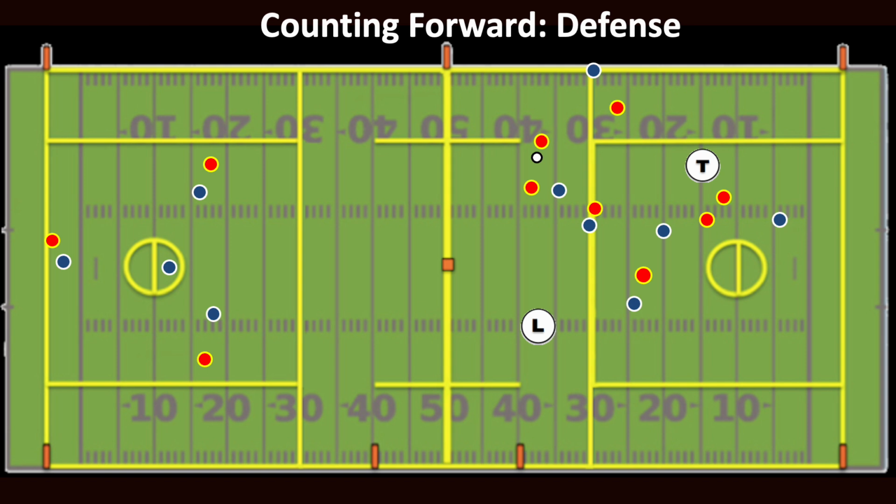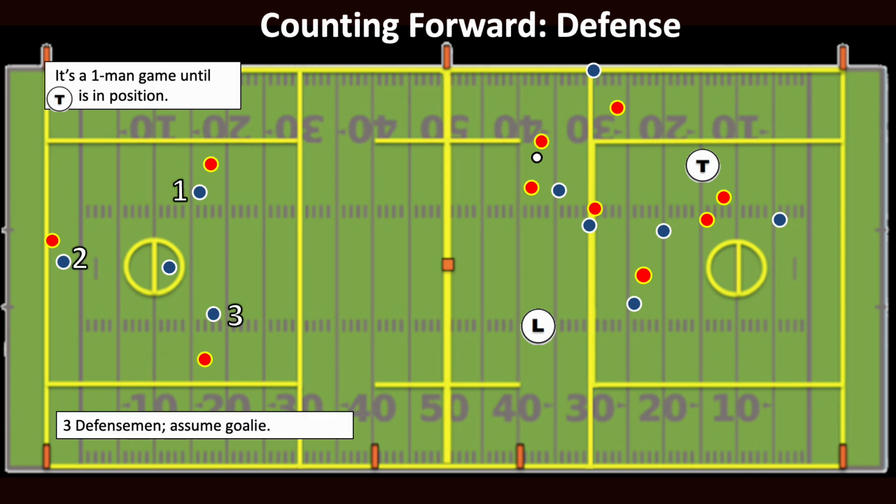All right, so here we're counting forwards, and in this case, we're counting the defense. So let's assume that we've got a change of possession here. Red is going right to left, and we are going to assume that this is the lead's responsibility, right? So he's coming across. We're going to count our offense first. So we've got 1, 2, 3, 4, 5, 6. We've got 6. Now I'm going to count the defense.